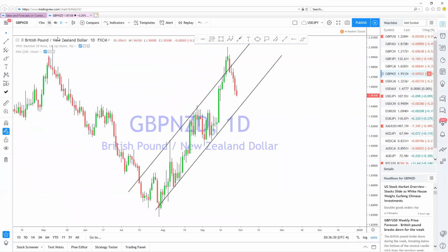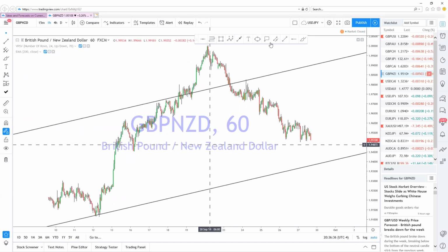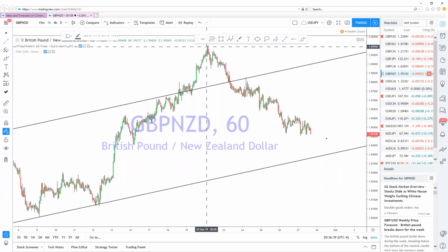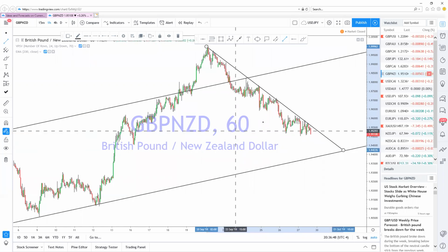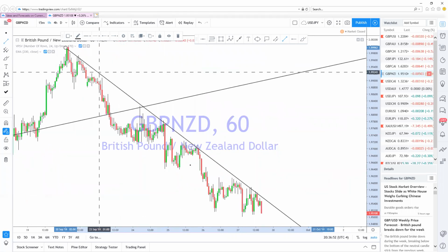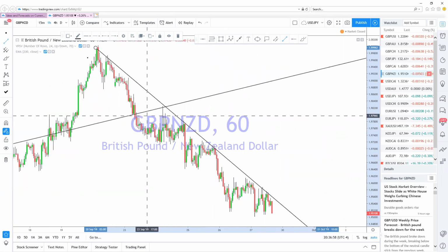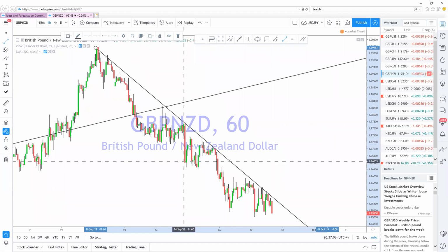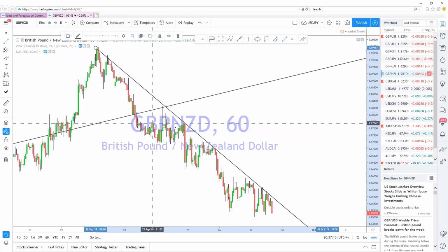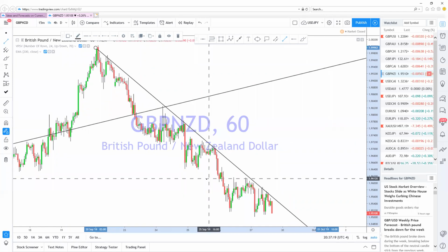Does the gap impact the markup chart? Gaps in the market don't really impact the market that much to me. If anything, gaps go in favor of most of your markups with market structure. Same thing with news events. Today, you could see here this was a clear trending down market, but this candle right here had to be some type of news. Look at that, that's an obvious news event. But it was trending down, so I wouldn't have been looking for a news event to buy. I would be looking for a news event to sell. So same thing.